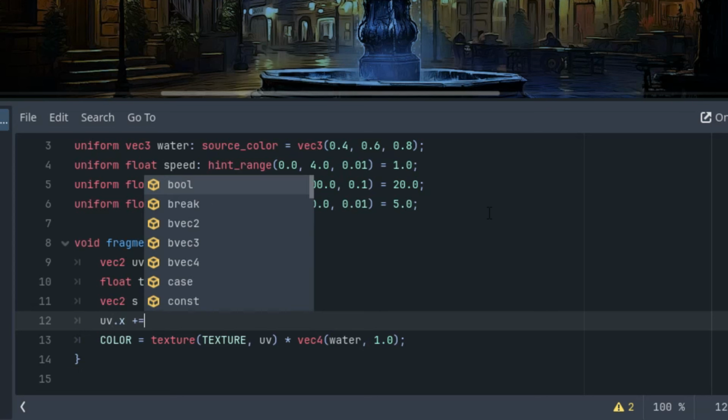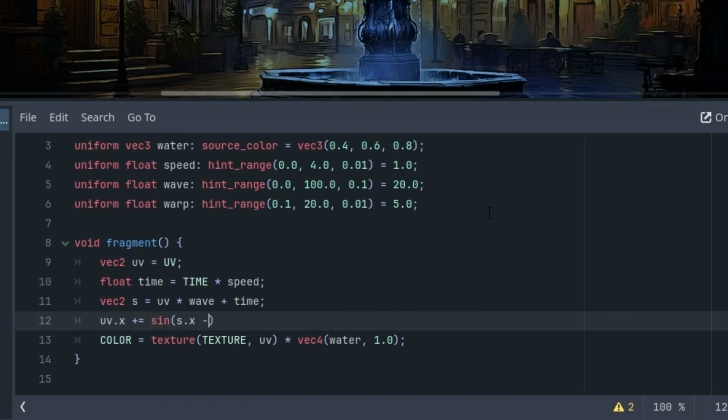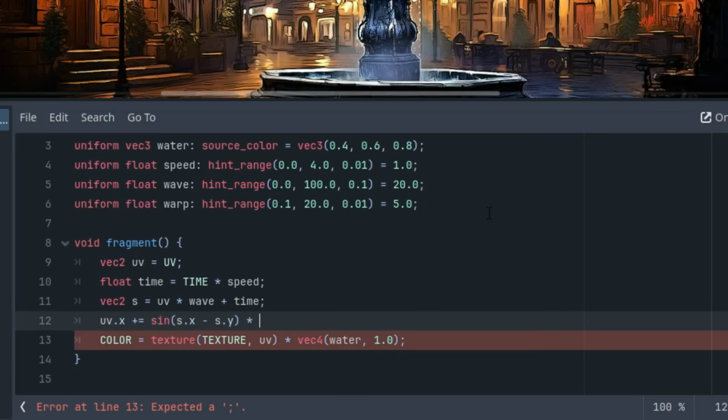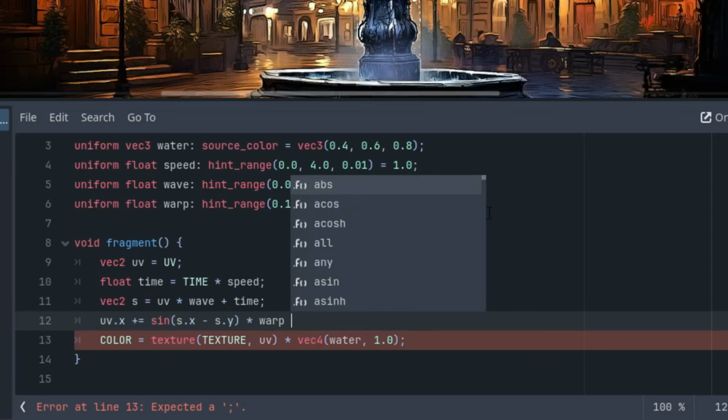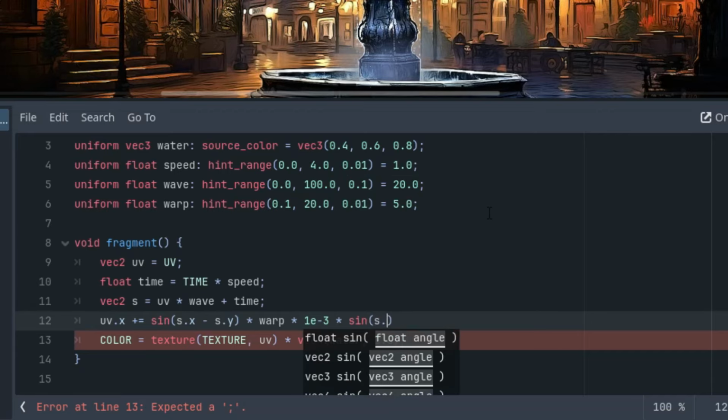UV.x is increased by sine of S.x minus S.y times warp, and as I said, multiplied by 1e negative 3, which is 0.001, and multiplied by the second sine, S.y.